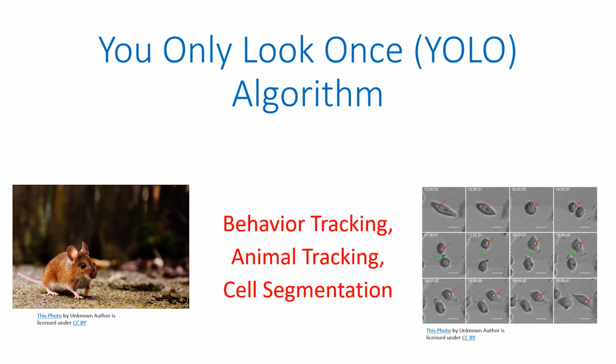Many times in experiments, we don't always need pose estimation. Sometimes we just want to know how fast is an animal moving, or where is the animal going, what area is the animal spending most of its time in, and those types of things. So for those applications that don't need pose estimation, YOLO is very, very efficient and very accurate.